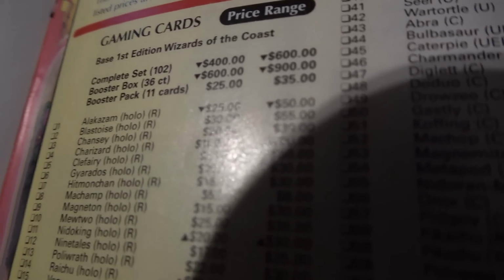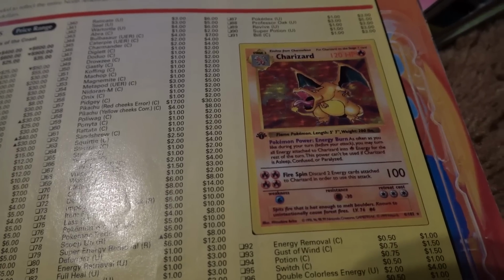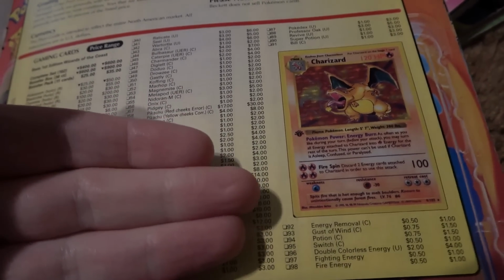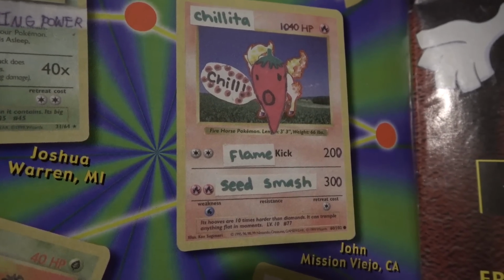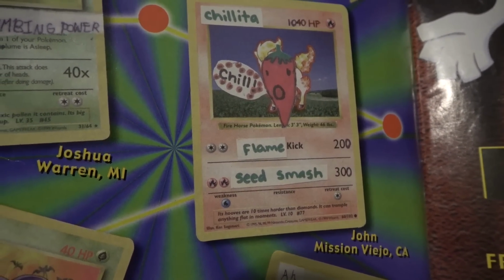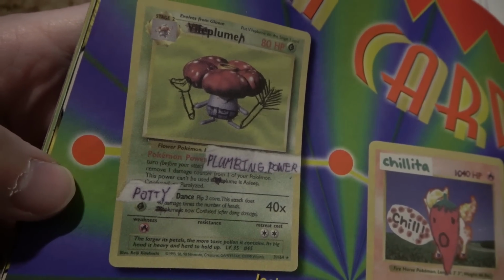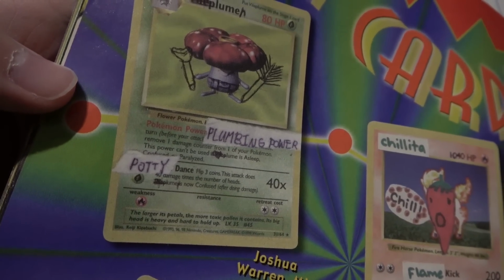Alright, so current price guide says first edition base set Charizard is $200. Just following this price guide, I will gladly go a little higher even and give you like $250 if that sounds like a good deal. Alright, so John predicted Scovillain, and I'm sure this will be a regional variant of Vileplume eventually. I'm really looking forward to the move Potty Dance.